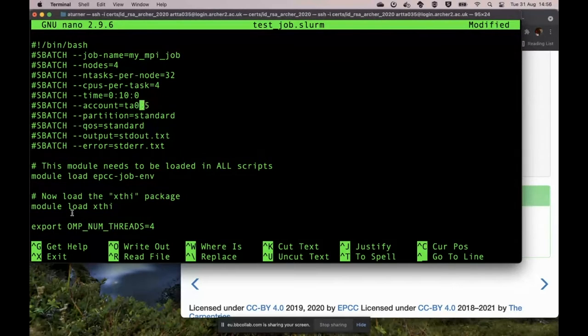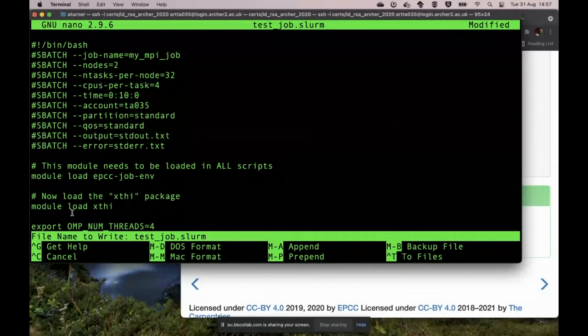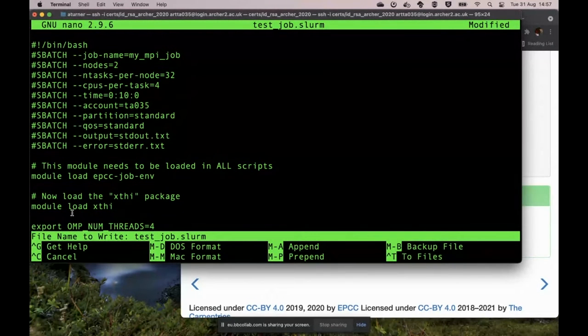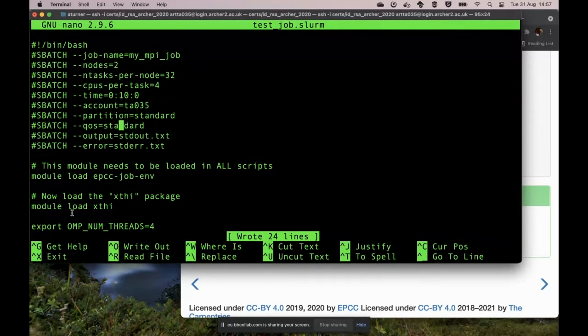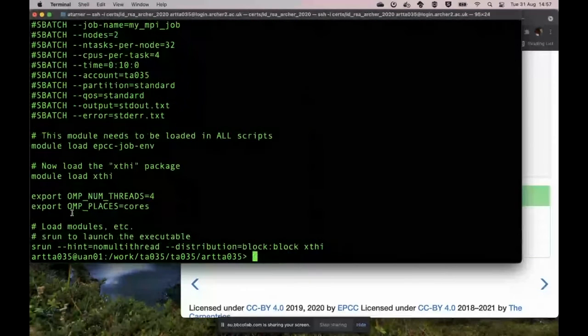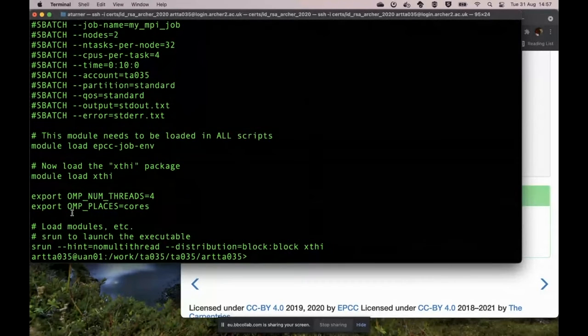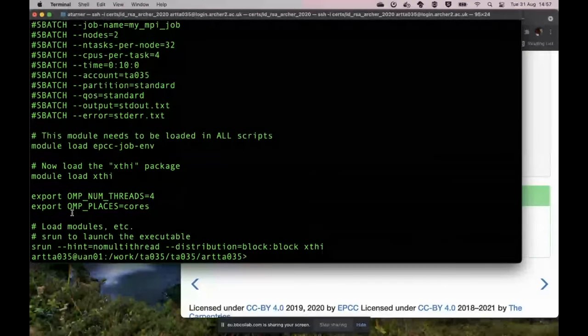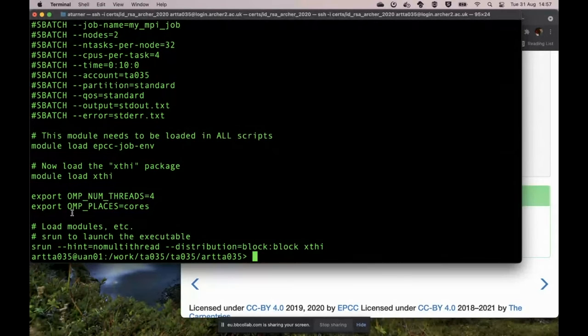So if I edit this and change it to 2 nodes instead, then I can output the file with Control O. Sorry, if I type Control O, it says file name to write, and I can just say I want to overwrite the file. It's got the name in there already. So I just press return, and then exit with Control X. And that's updated the file. So that's probably the closest thing you get to a graphical interface.